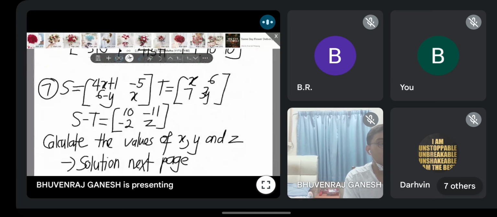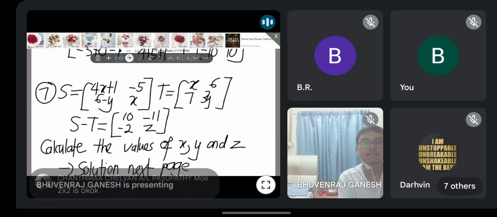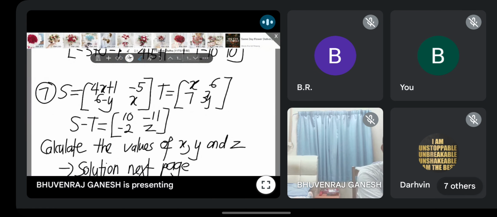All right, so now this one is the problem solving part. We have to find the x, y, z. This is the hint they give you, s minus t. Can you all tell me what your x, y, and z values are based on the question? We start with x first. 2 times 2 should be an easy one for you if you have tried a lot of questions already.